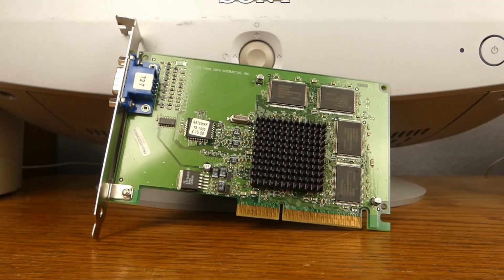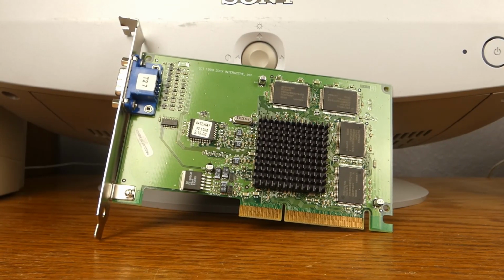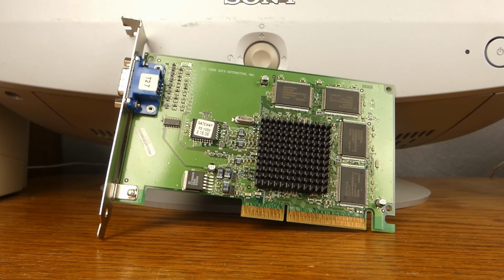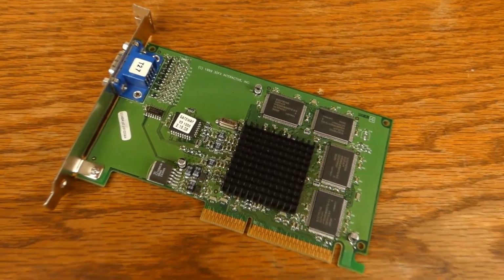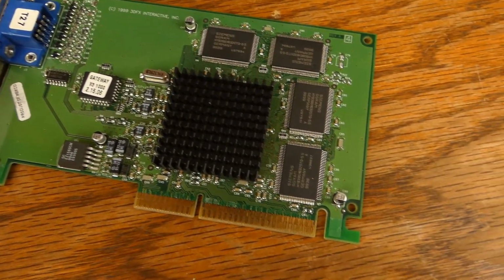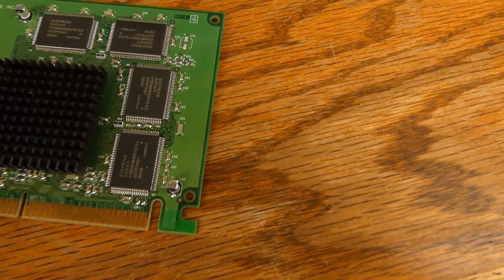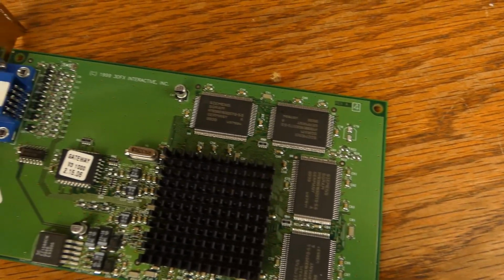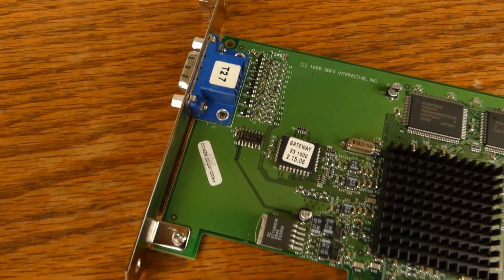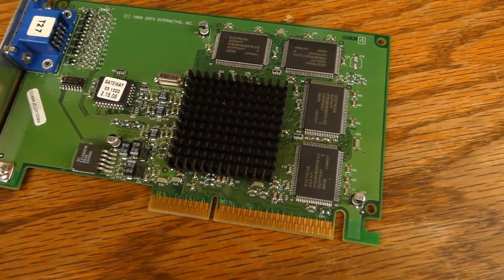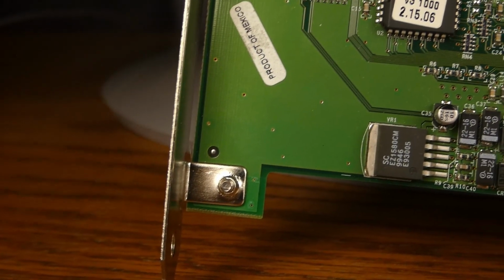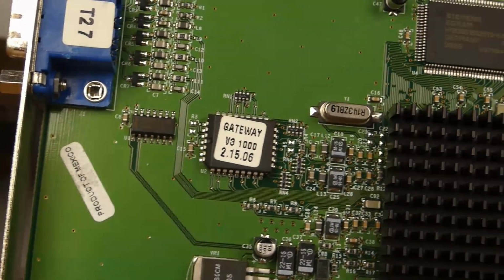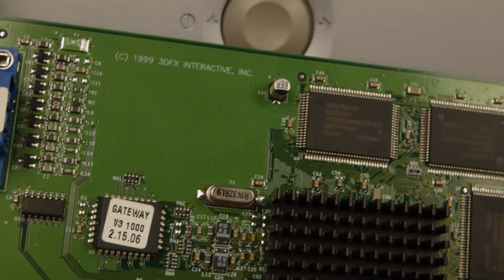Now, this card is also known under a different name, that being the Velocity 100, and honestly, I'm not sure which name the card is better known under, as finding concrete details about this card has been a somewhat frustrating endeavor. The specs of the card have probably been the biggest challenge in particular. There's different sources that seem to either contradict each other, or just don't seem to tell the whole story behind the card. On Wikipedia alone, there are two different charts that list different specs for these cards. So prepare yourself as I attempt to explain what the heck the Voodoo 3 1000 is exactly.